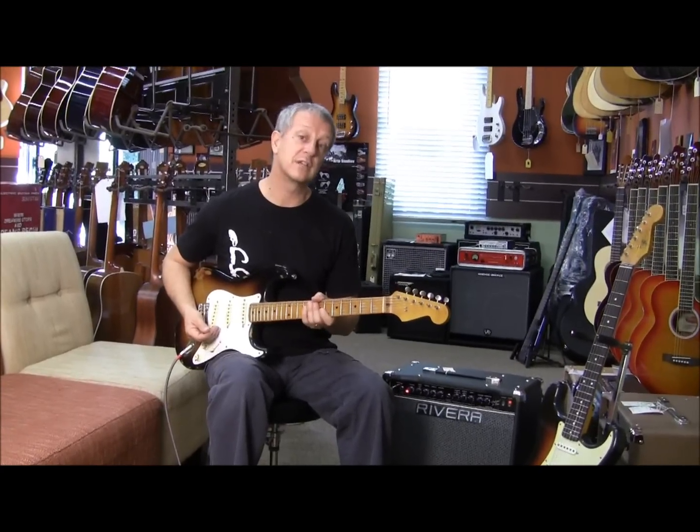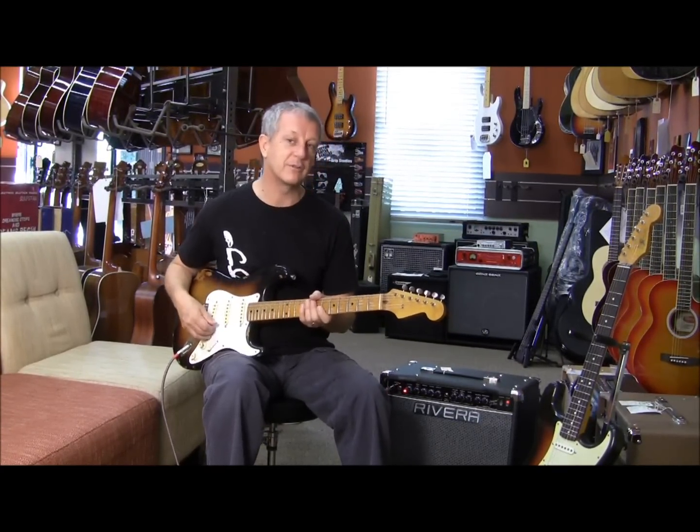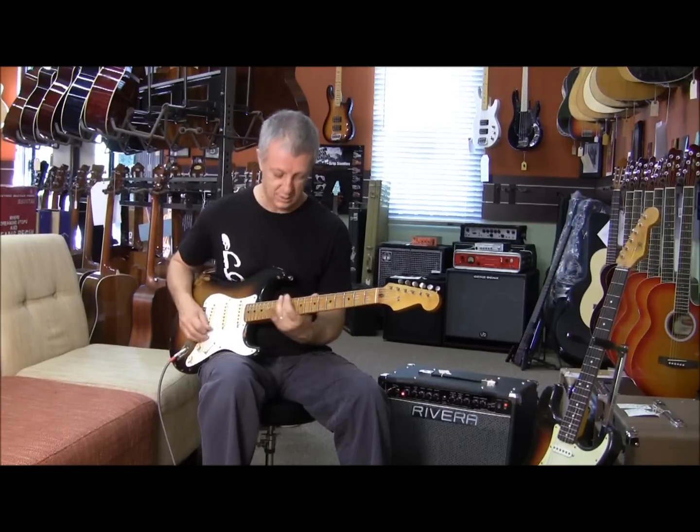So now we're going to have a look at some of the distorted tones on here. It's got a good gamut of sound, so everything most guitarists would probably want.